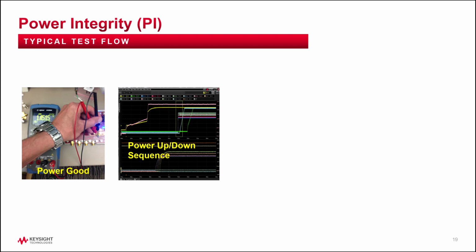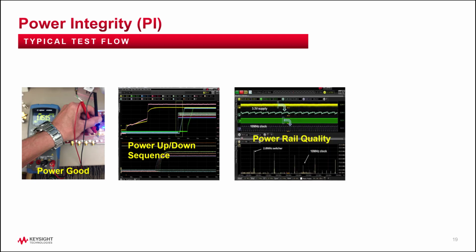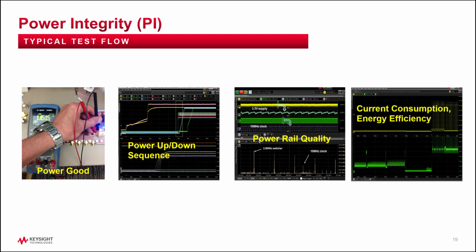There can be the emergency power down state, or over temp, or user defined, or a hibernate wake up, and so the list goes on. But this testing can be quite time consuming. But once we're convinced that the power sequencing is solid, then we go through and look at power rail quality and current consumption. Now, the current consumption, that can be for things like inrush or energy efficiency for battery devices and things like that.